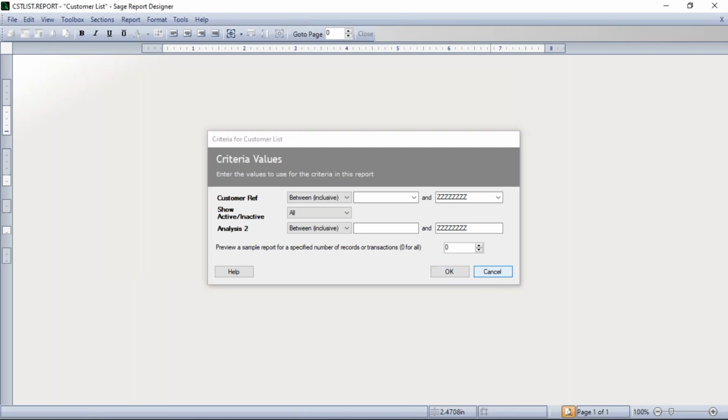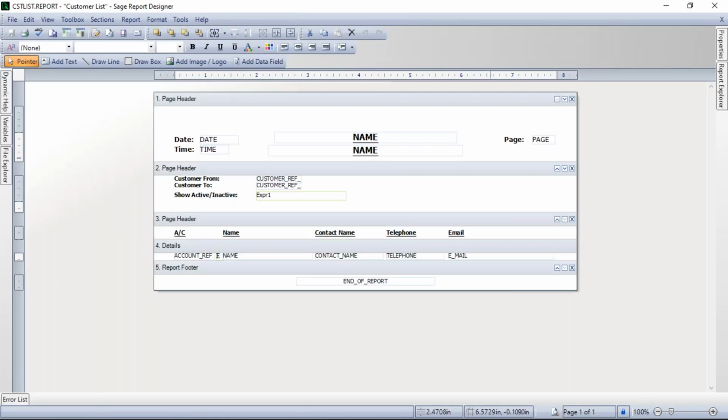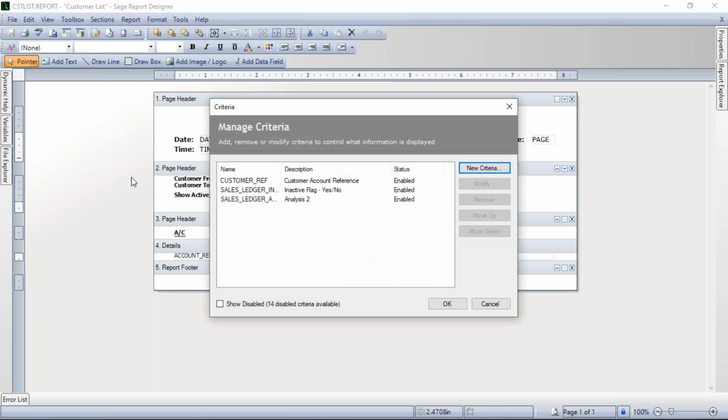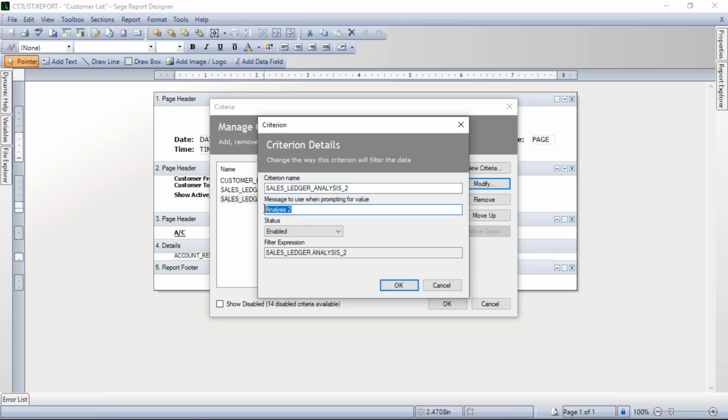Let's quickly do that. Let's just cancel out of that for the time being. We'll go back to report, criteria. So there's analysis 2. We'll modify it, and I'm going to change it. Actually, I'll do it so it's the same as the title itself. So we'll call it responsible rep.